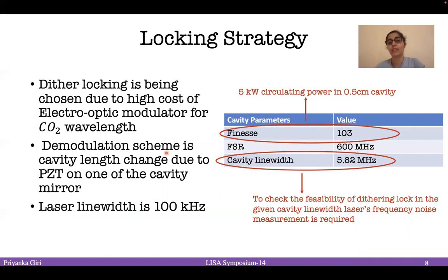So henceforth, what we will do is simply dither one of the cavity mirrors using the piezo driver. Some specifics of the cavity: we will first have the cavity linewidth of about 5.82 megahertz, the finesse of about 103, and the laser linewidth is around 100 kilohertz.